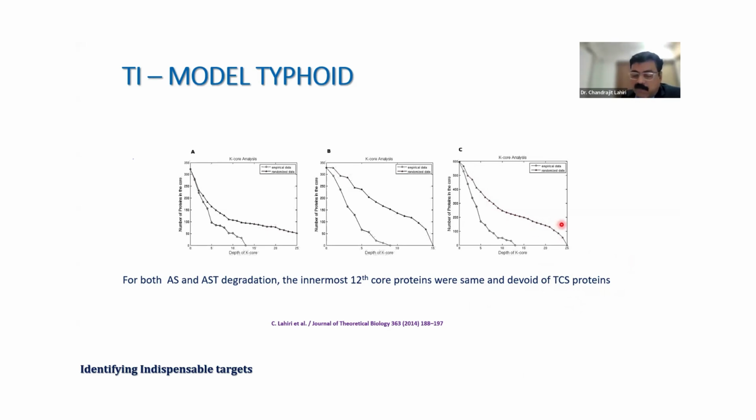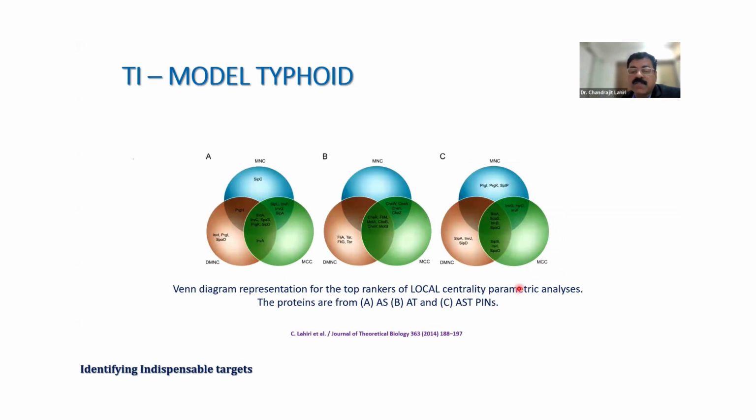Then I moved on to the local centrality measures, but still I kept the two component system proteins as well. So this is again all TCS, and this is all SPY plus TCS. In that, I find that with maximum clique centrality, the different disease proteins, or rather the virulent, pathogenic proteins, are highly connected with each other, and their neighborhood is also very highly connected. There is maximum neighborhood centrality, and the density of maximum neighborhood centrality, that is DMNC, also tells us that they have different tight pockets of connected proteins, and their density is very high over there.